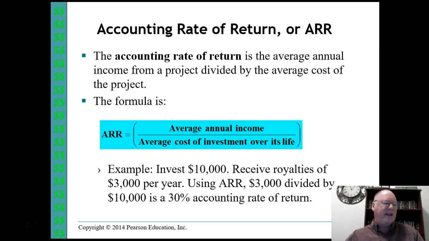This obviously is a very simplistic approach, and it doesn't take into account the time value of money. It focuses exclusively on the income stream you're going to be receiving rather than any time value of that, and that's the biggest disadvantage. Also, you start to look at this as a 30% rate of return, and that's pretty unrealistic. I'm just mentioning this in passing. This is really not recommended, and I personally don't know of anybody who uses this as a methodology for making these kinds of decisions.